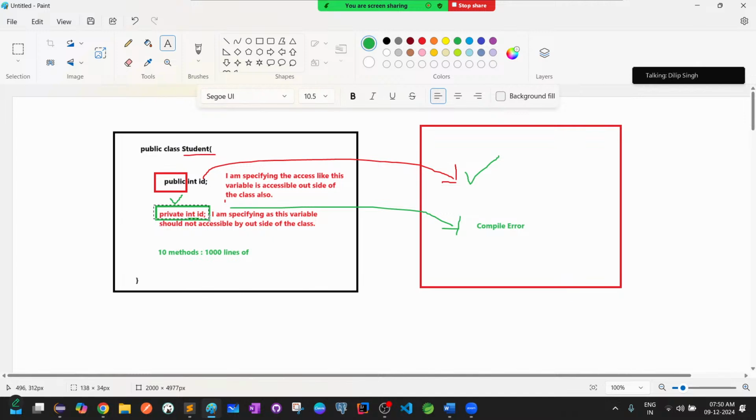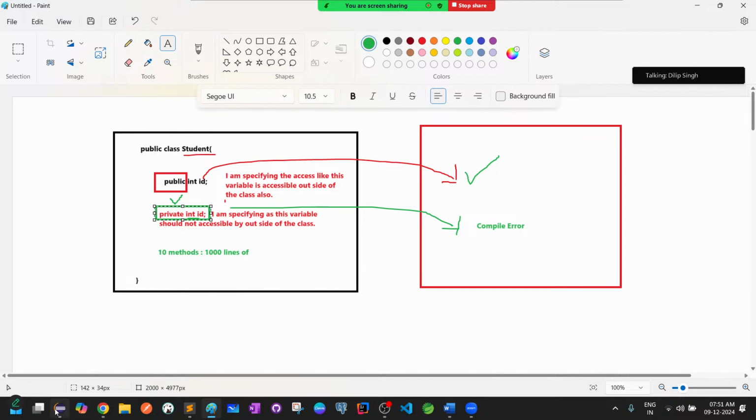But the moment you declare a variable as private, you are specifying that it is not accessible from outside of the class. That's why public, private, protected are called access specifiers. So when you declare a variable, a class, or a method with access specifiers, you are specifying the access, you are restricting the access. Where it has to be accessible, whether from within the class or outside of the class, or from the inherited class, from the same package classes, something like that. You are giving accessibility to that property.